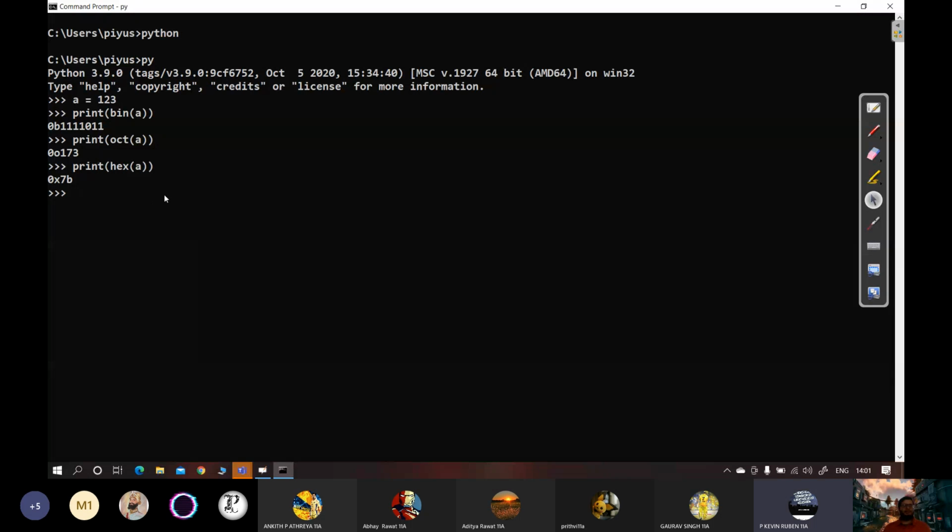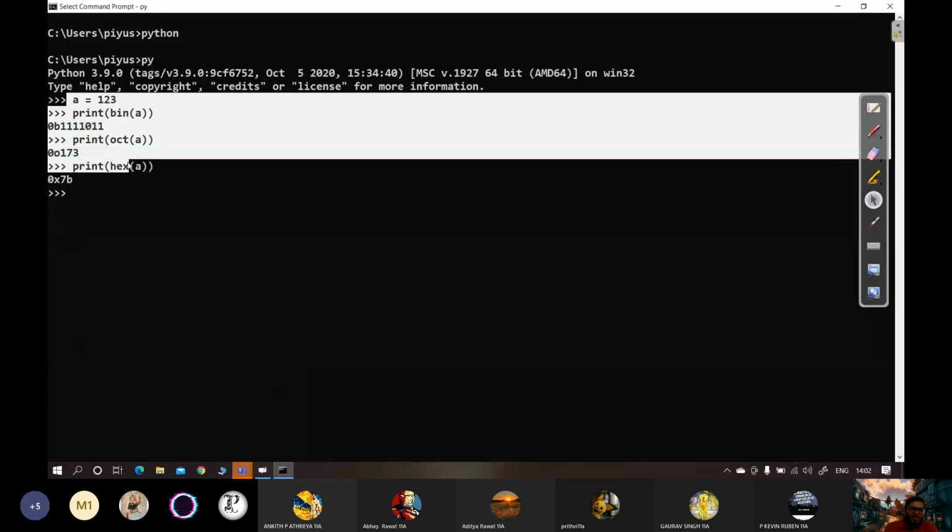So for Pentel, what is it? Pentel is not a number system. I've just told you that if it was there, it would have followed the same rule. Only these four number systems are in use.